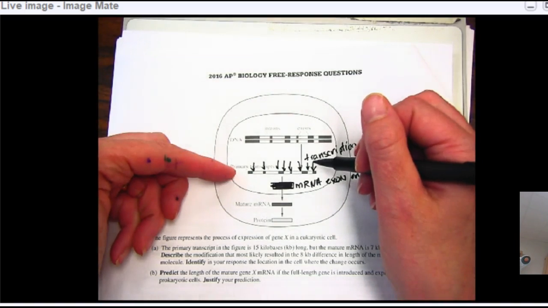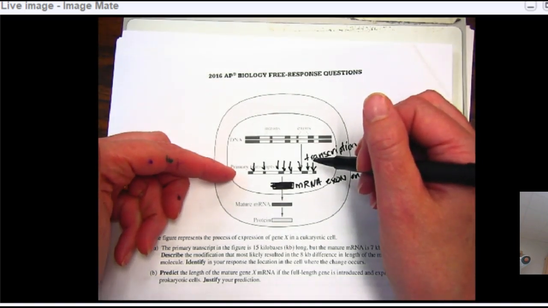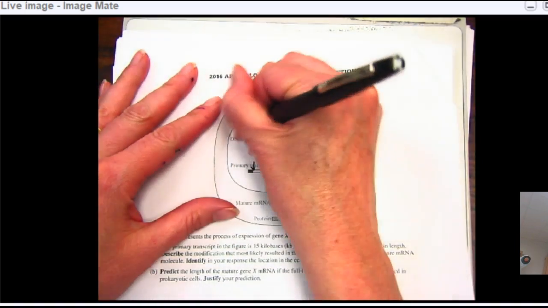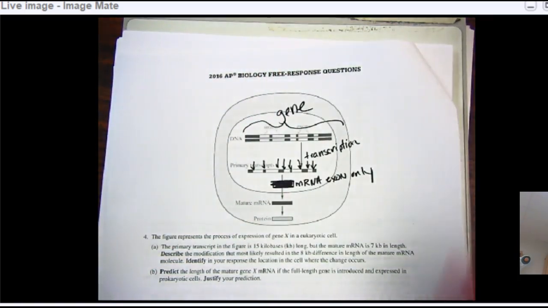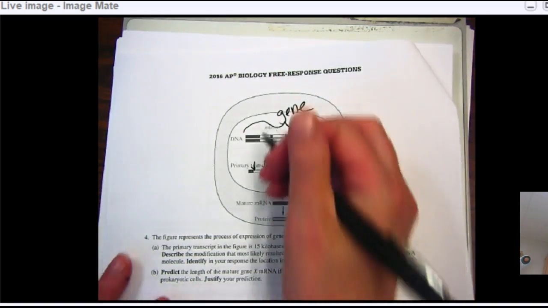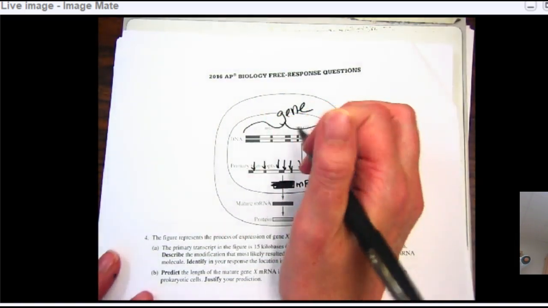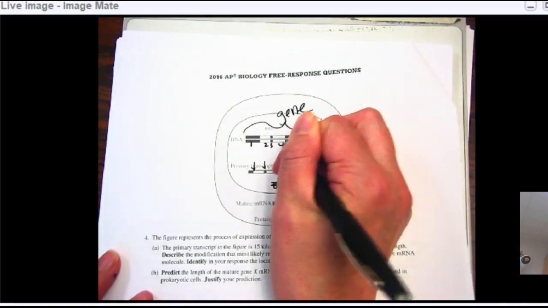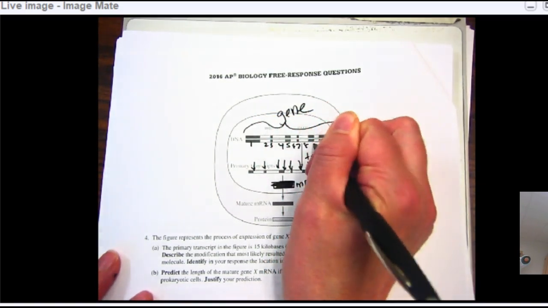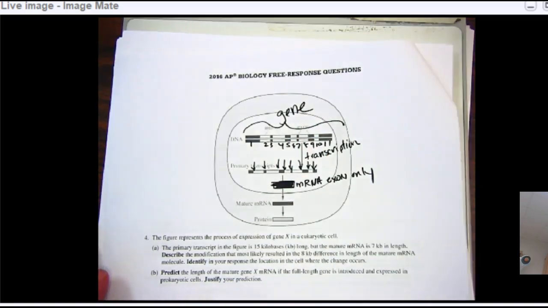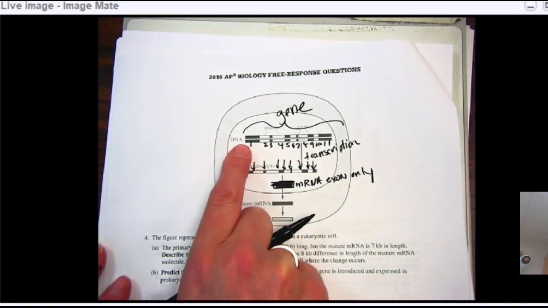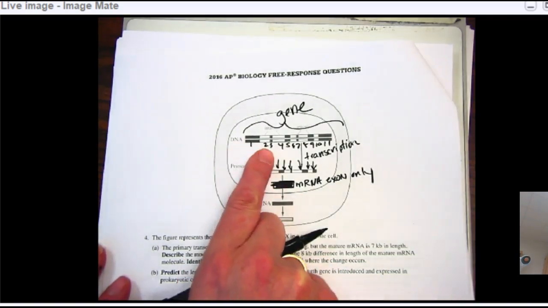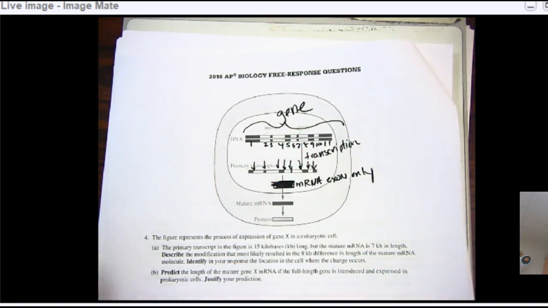One thing that's important here is that sometimes you can have one gene produce different types of proteins. Because if I call these different sections, like this would be 1, 2, 3, 4, 5, 6, 7, 8, 9, 10, 11. There's 11 sections there. And the only ones that are in the messenger RNA are the ones that are dark: 1, 3, 5, 7, 9, and 11. So the odd ones.